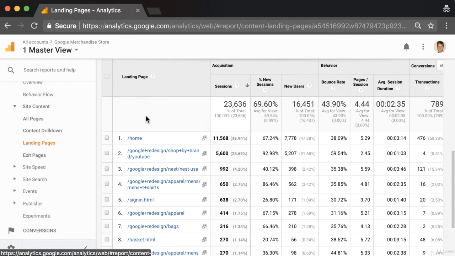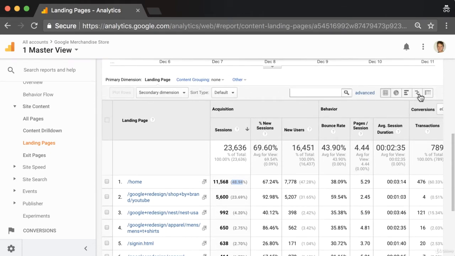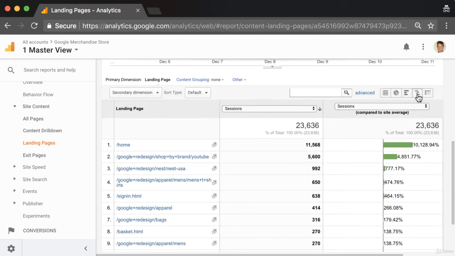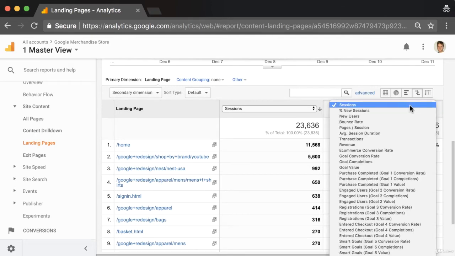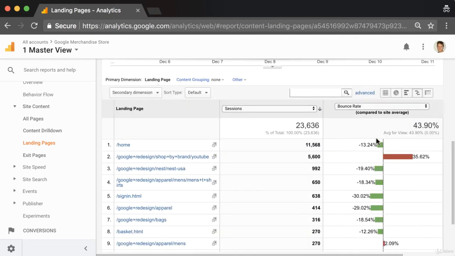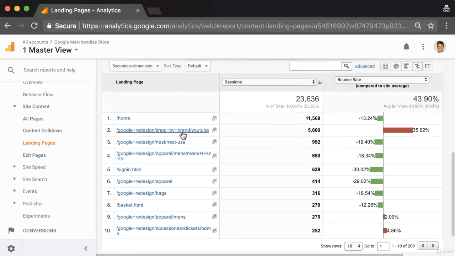But really you want to make sure that those landing pages that could be receiving up to 50% of how people are coming into your site are actually guiding people to take an action and continue on into your site. And one of the best metrics that you can use to assess the performance of your landing pages is the bounce rate. And if we look at this site comparison tool here and compare these landing pages on a bounce rate, we can really have a look and see any of these landing pages that have a bounce rate that is much higher than the site average.